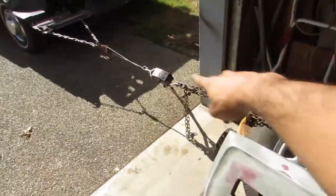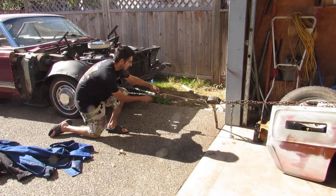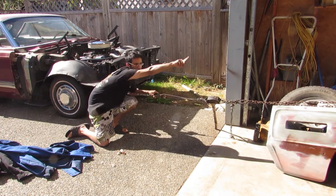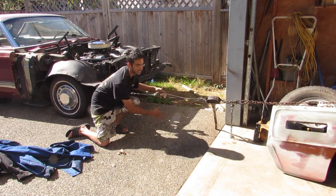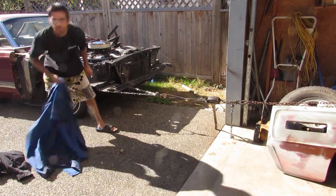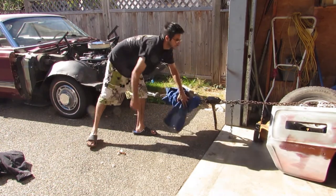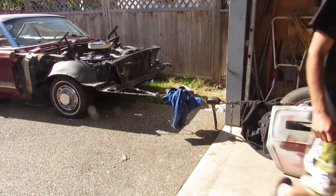Safety first here, once you're chaining here, I wanna use winch weights. What a winch weight is: what if this thing does let go, because I just got a bolt with one thread holding it. Let's say if it does let go, it's going to go flying right back at you, so you want to put another weight here. So if it does snap, it'll fling there instead of getting shot all the way down there. So ain't got winch weights, reach for some jackets. There you go, safe enough.